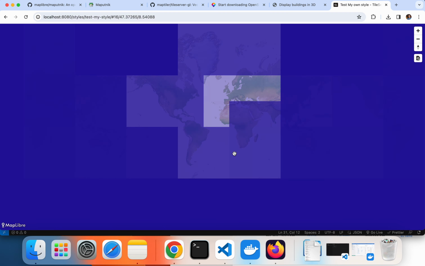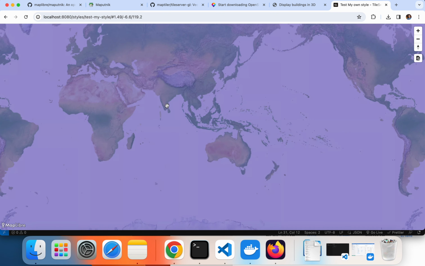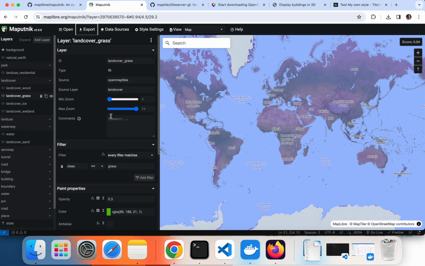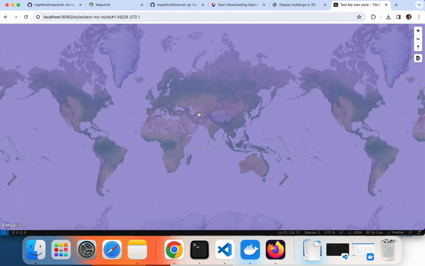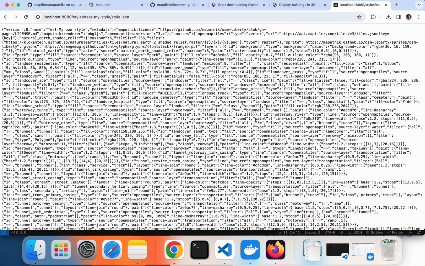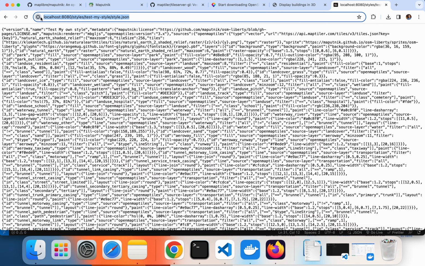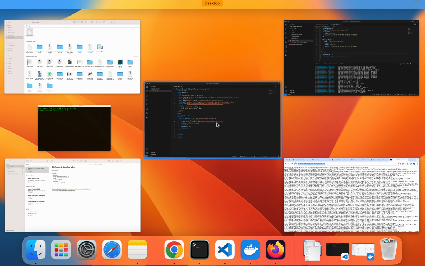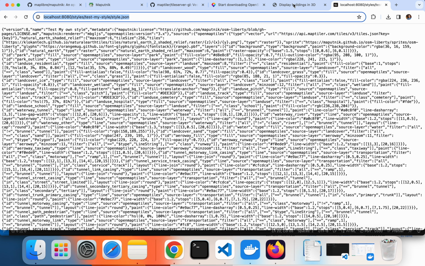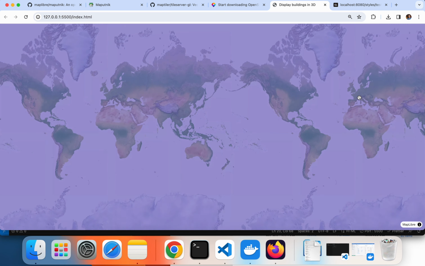This is the style we downloaded from Maputnik, and we now have it in our server. If I want to use this, go to stylization in our configuration, and reload this. Now you can see the style.